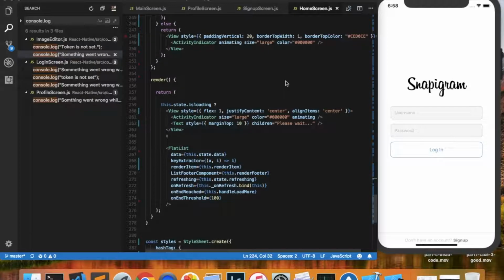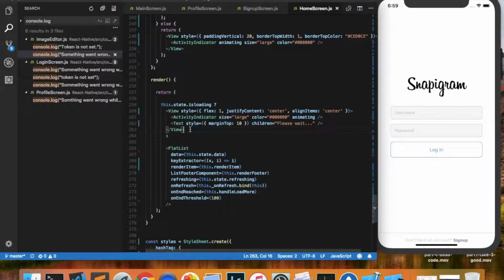Something I just noticed is the use of the ternary operator in the render function on the home screen. I love the ternary operator, and I think it's very useful in a lot of scenarios. If you're not familiar with it, what you do is you provide a Boolean and then a question mark and the return value if that Boolean is true, and then a colon and the return value if that Boolean is false. And although the ternary operator is great here, I think that there's a little bit too much code in between the question mark and the colon, and it can cause those two characters to get lost.